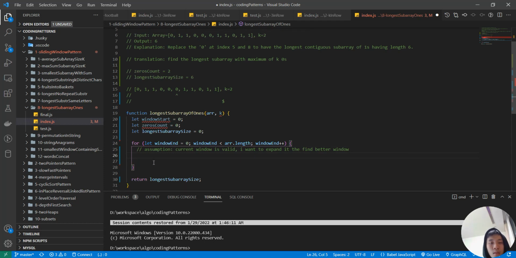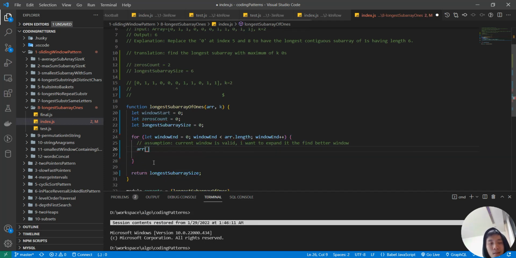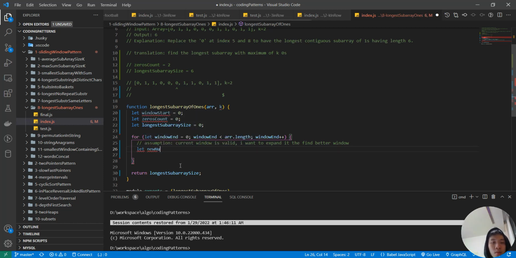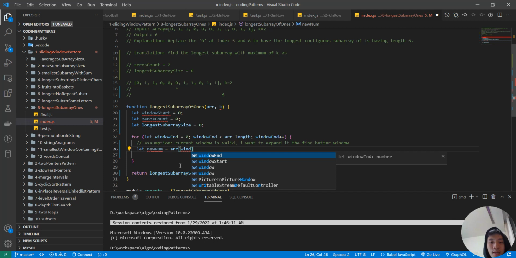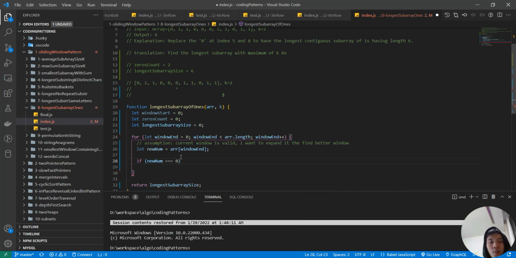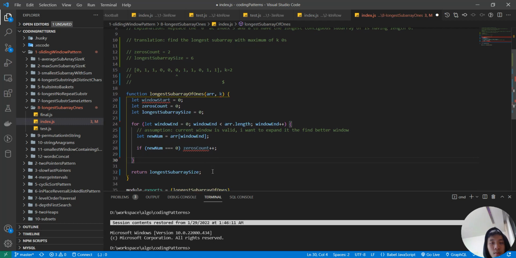Because I expand it, let new number be array at index window end, and if new number is equal to 0, then I want to update the 0 count of the current window.